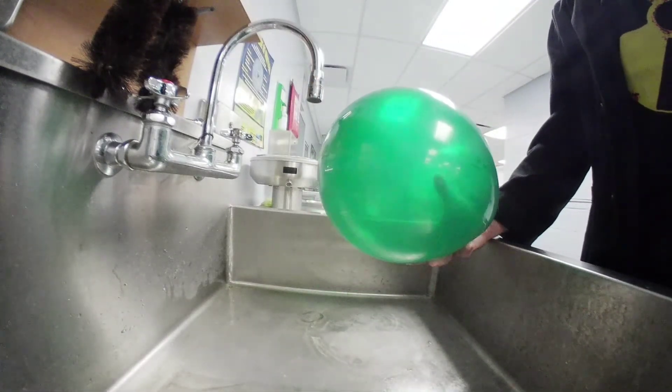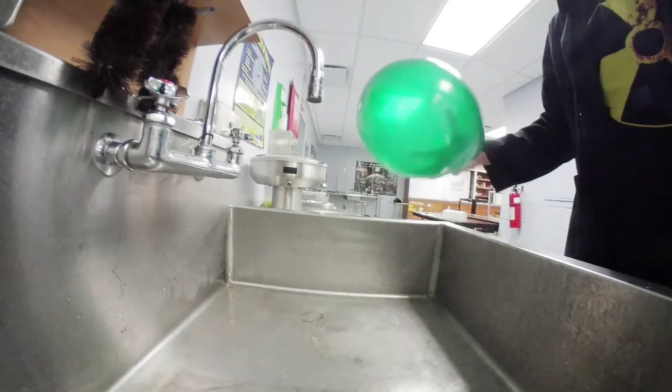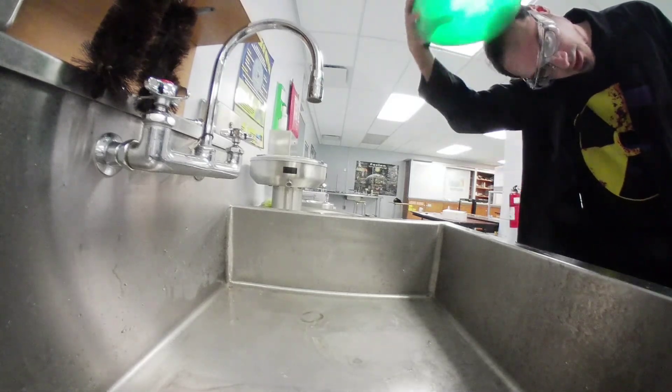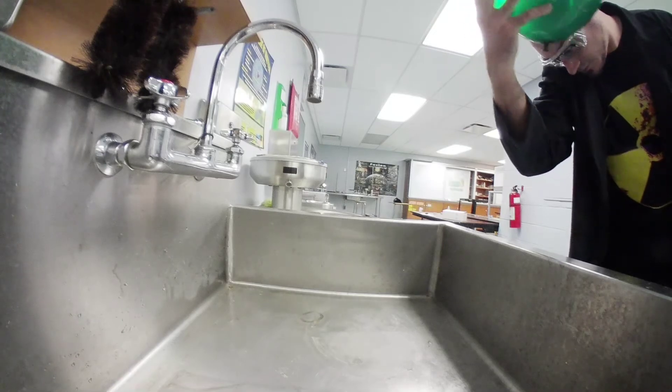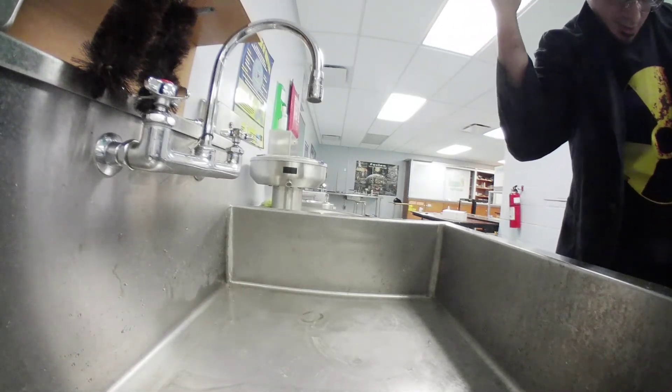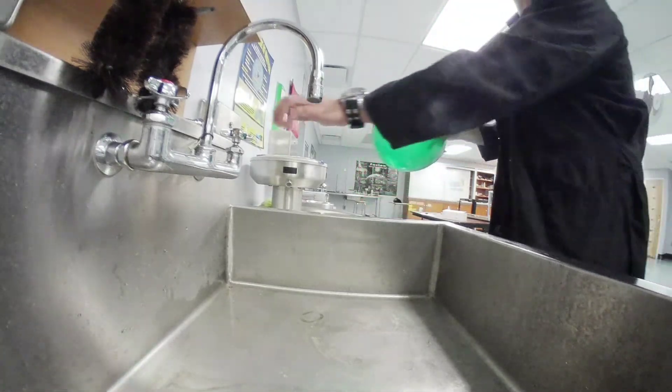But if you have something like rubber or plastic, these atoms tend to grab more electrons. So I'm going to pull some off my hair. I'll just match the other crazy people I see on the train. So I'm pulling electrons off of my hair. Now the balloon has a negative charge.